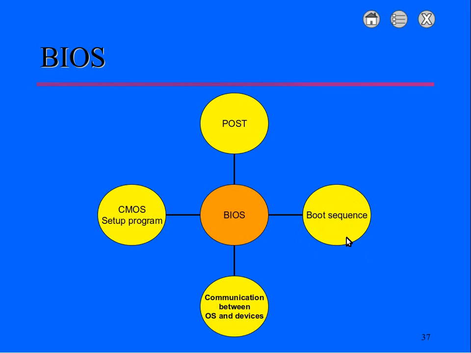Other things that the BIOS does is to do a power on self-test, or POST. When you first turn on your computer, the BIOS tests the hardware, the major hardware components. So it'll test memory, video, I/O, input-output devices like the keyboard and mouse. All get checked when you first turn on your computer by the power on self-test.